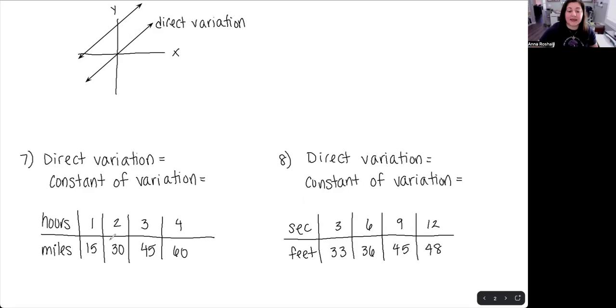Meaning I can take each of these fractions in my ratio table or in my XY table, and they will all simplify to the same thing. It also means that I will have a point. It could be in here, but I don't have room there, so I'll just put it here. There will be a point of 0, something, and that will likely be 0, 0. So if I have a point that looks like that, then I do have direct variation, and then there is a constant of variation of your slope.